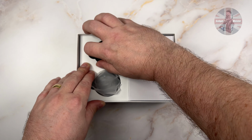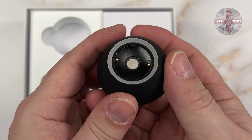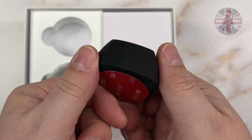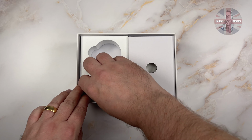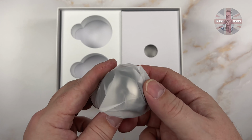Next out of the box, the interesting camera mount. This is quite unique. Circular mount, magnetic in appearance, with a 3M sticker on the back. Next up, well, this will be the golf ball style camera. We'll come to that later.